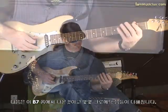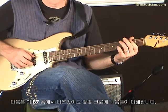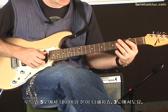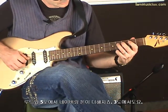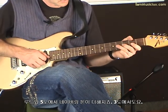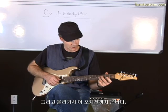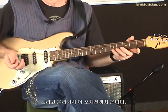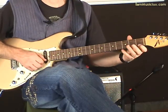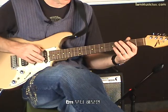Okay, the next shape comes from this form of B7, and then we're going to add a couple of chromatic notes along the way. So we're essentially playing around this form, but we're using neighboring tones next to the roots in the fifths and the thirds. Skip over the third, I'm sorry, we go right to the fifth again. And then we walk up, and that brings us up to this position. Okay, so that's how it's going to work out from the E minor.